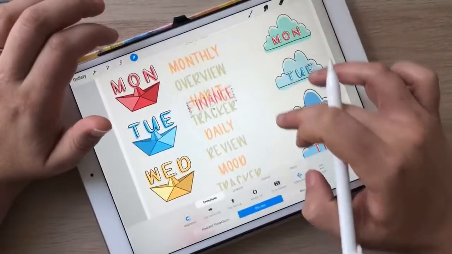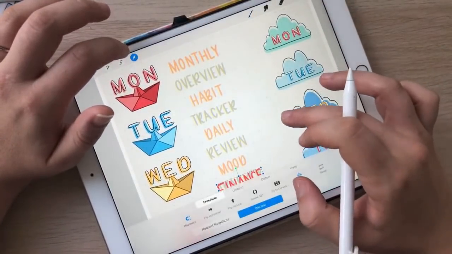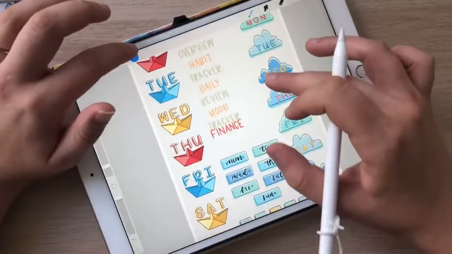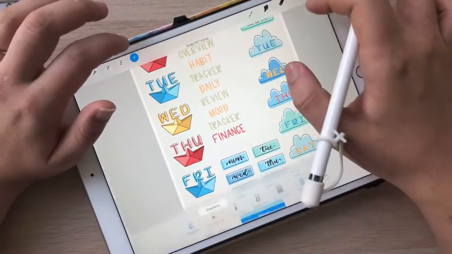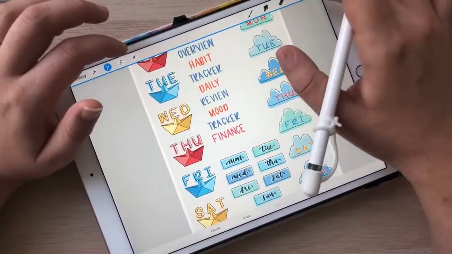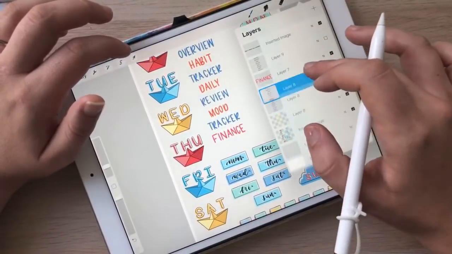Drag that down here. Now I need that tracker.